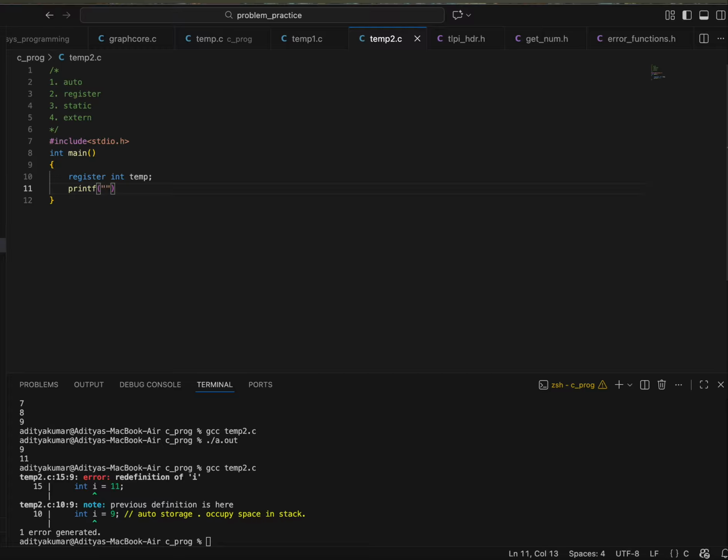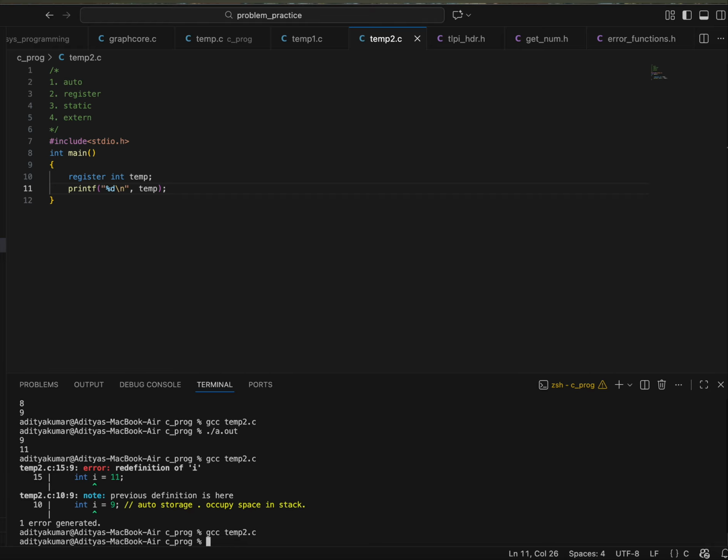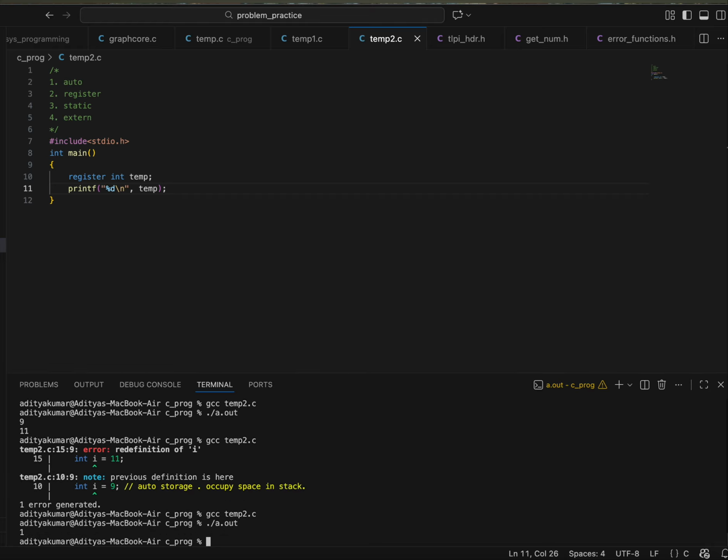Will it be 0, or will it be some garbage value? Okay, percentage d, backslash n, then temp. Let's see. temp2.c. Okay, so it's a garbage value, we have not initialized it. If we initialize it with 9, then we'll get 9.